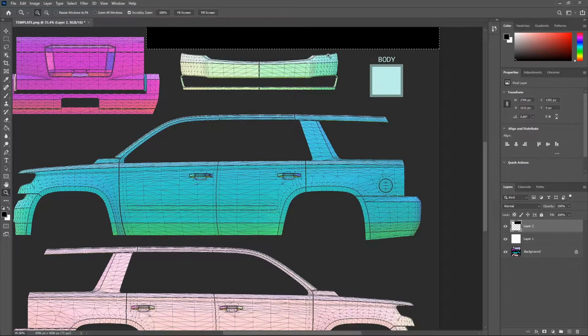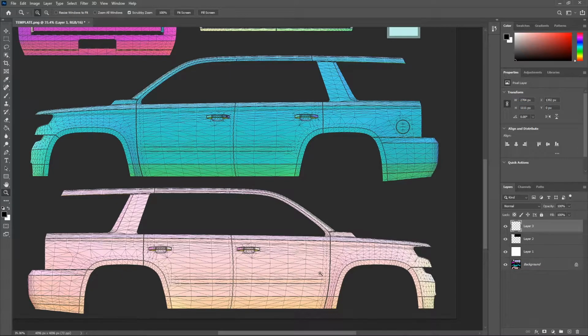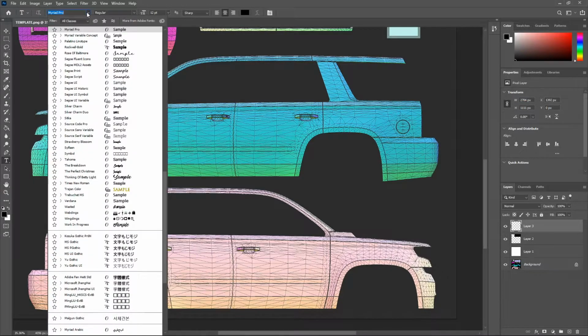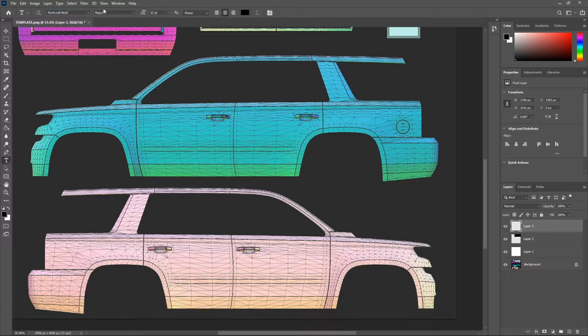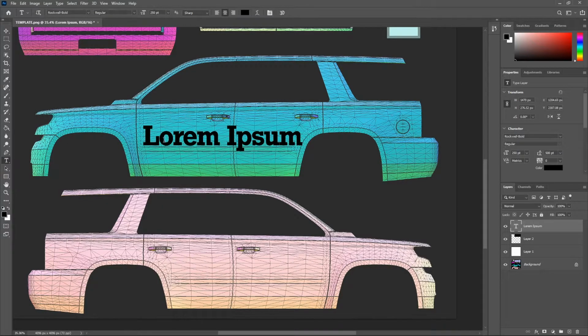Now that we got our parts black that we want, create another layer, and this is where we're going to make our sheriff. I'm just going to type out sheriff real quick and put a badge, another badge, and a flag. So we're going to get our text tool with our new layer. For this font, we're going to use Rockwell Bold. This is one of my favorite fonts for police vehicles. So I'm just going to type in sheriff.